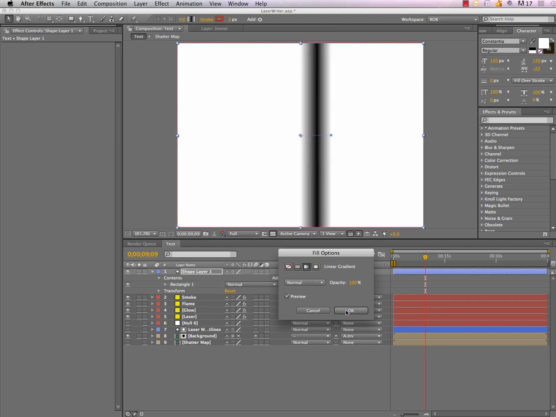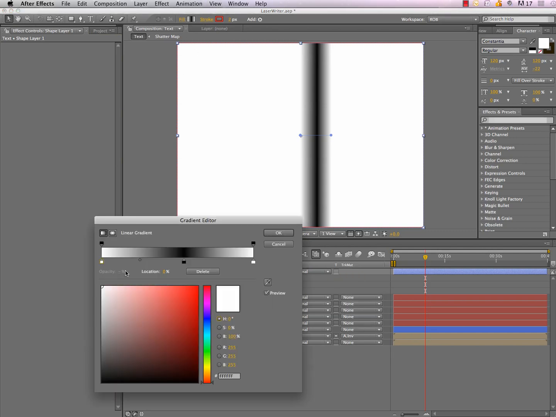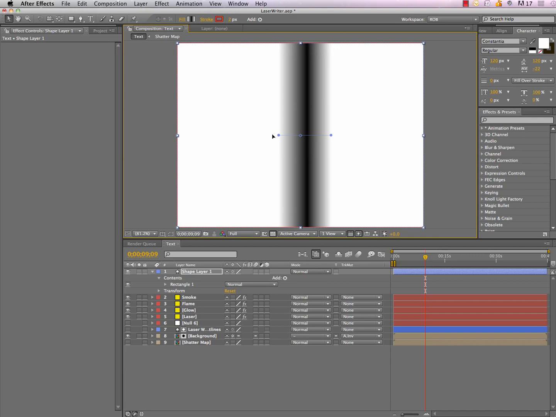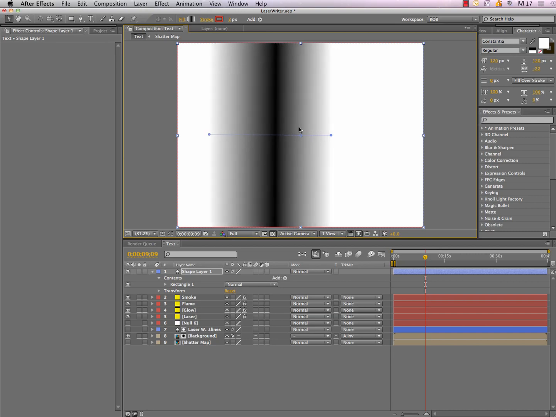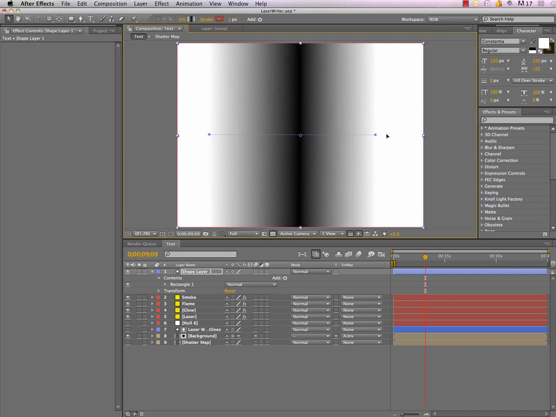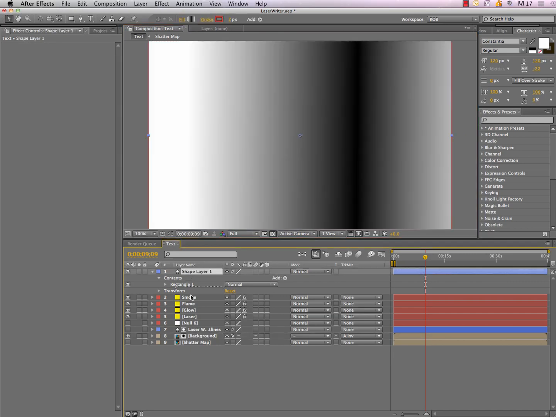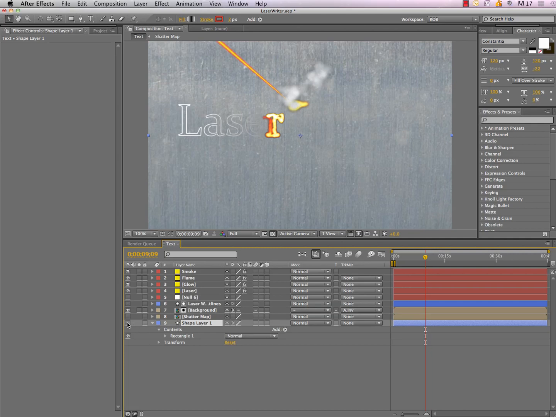And we see that it's a bit more complex than our ordinary gradient. If we take a look at that, we'll see there are 3 color stops here with black in the center of 2 white color stops. And we need this a bit more complex because I want to use this to make the openings in the letters pop out before the background itself falls away in the shatter effect. And we'll try that right there. We may have to come back and adjust that in a few moments. Let's drag this down to the bottom of our comp and turn that off.